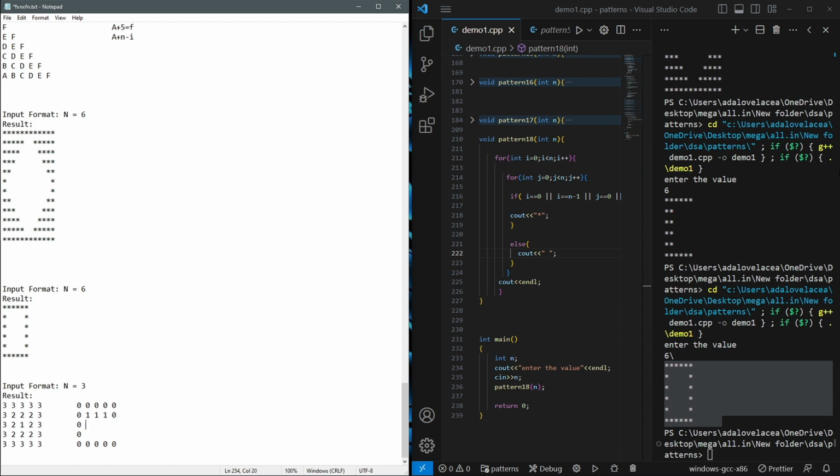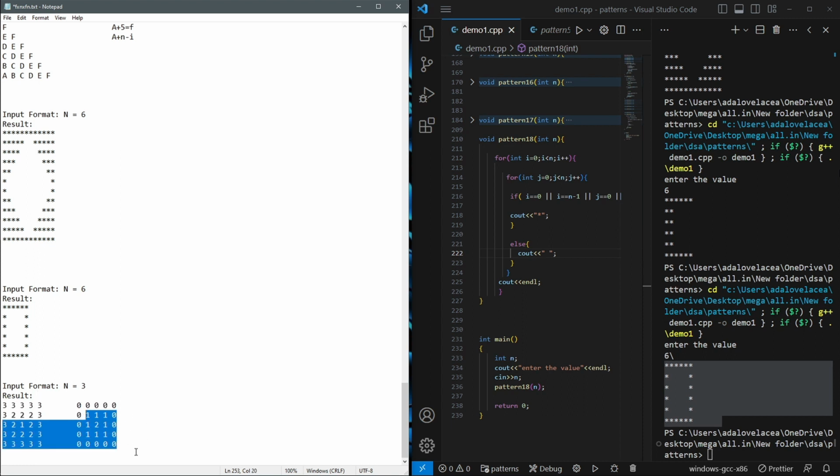Here what will come? 3 minus 2, which is 1, then 3 minus 1 is 2, then again 1 will come, then 0, then here also it will print 1, then again 1, and at last it is printing 1, then again 0, okay.